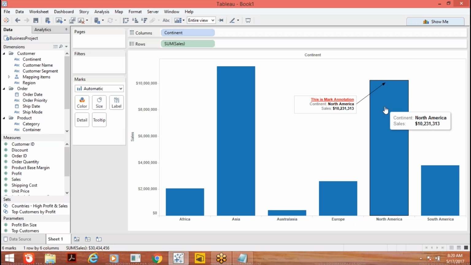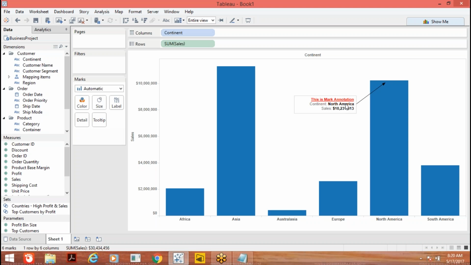How exactly it is showing in the tooltip, it is going with the annotation also here. Here you can add some point also if you want to add. This is mark annotation, I did right. You can write whatever. Right? Like this you can go with the mark annotation.